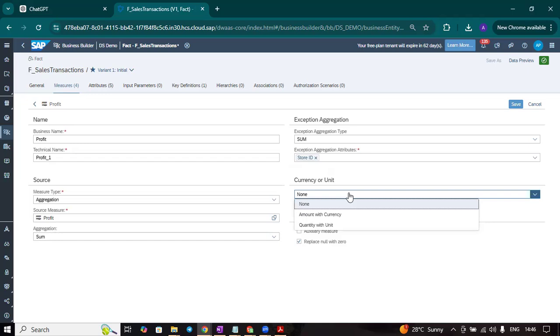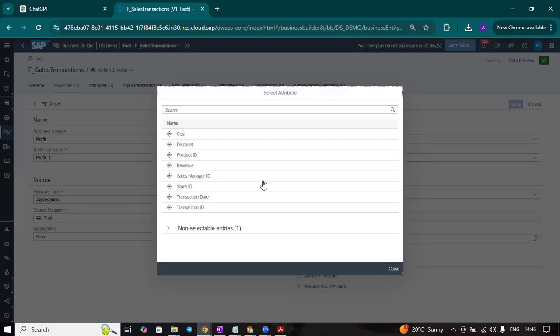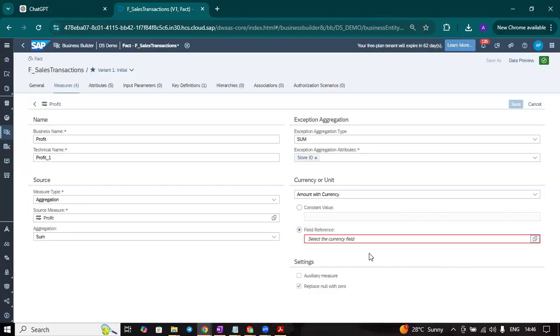And you can give a currency or unit. Let's say we have selected profit, so it's an amount with currency. Either you can give a constant currency or a field reference. If you already have it in the source, you can give the currency column as a reference. This checkbox is replace null with zero. If you have null values, it will replace them with zeros.